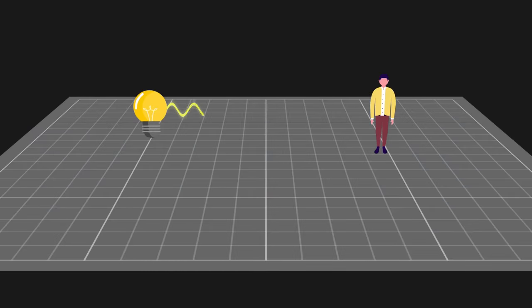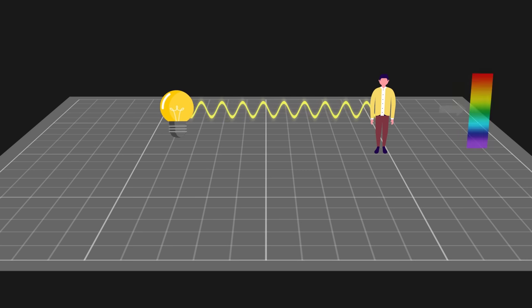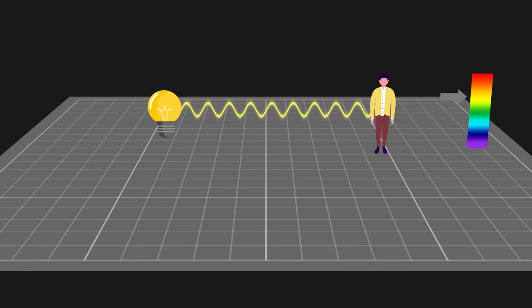Light also has Doppler effect. It changes the frequency of light due to the relative motion between the light source and the observer. When the light source moves away from the observer, the frequency received by the observer will decrease, which causes a shift towards the red end of the visible light spectrum, known as redshift.